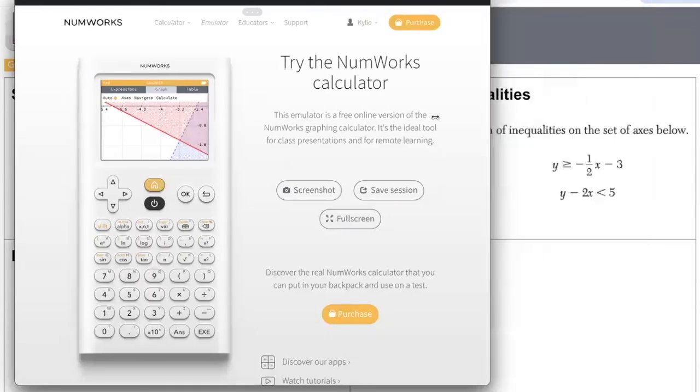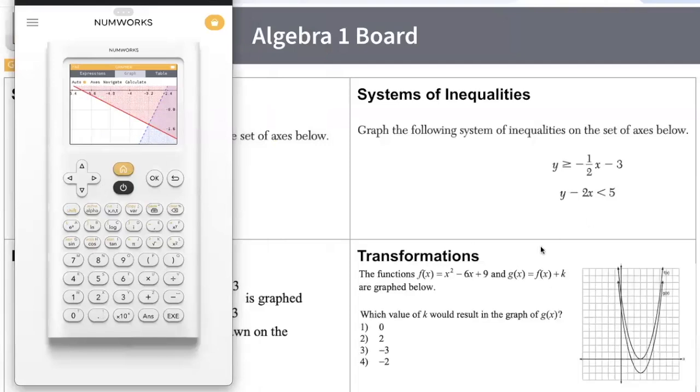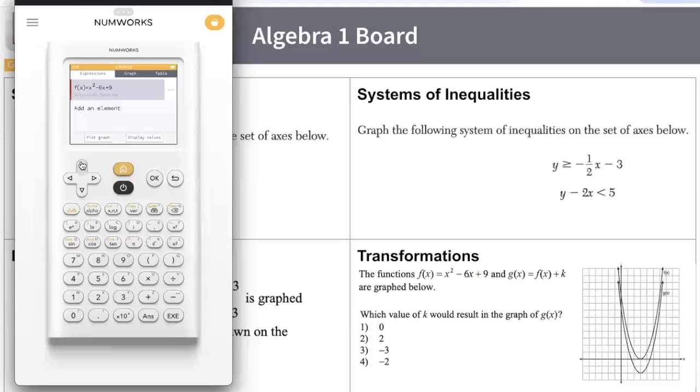For the next question, we are going to look at some transformations and how the calculator actually reads transformations in the form of a transformation, so in terms of f of x. Because it understands function notation, I can actually input these values as f of x. So I'm going to do alpha f of x equals, so shift pi, x squared minus 6x plus 9. And just so that our window is fit, I'm just going to make sure our auto is turned on, which it is.